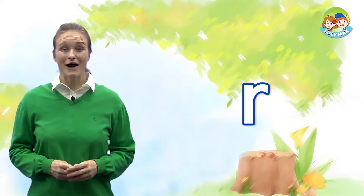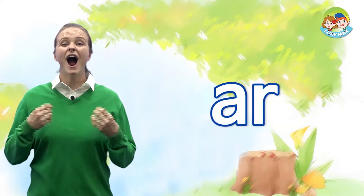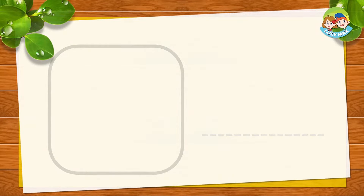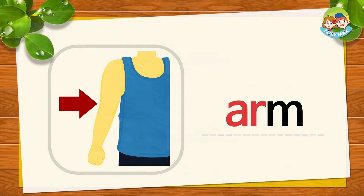As you know, A, E, I, O, and U are vowels. Let's learn what sound the vowels make when put with the letter R. The first one is vowel A plus R. Can you try? It's easy, right? Let's see some words with the AR sound. Look at the body — the arrow points to the arm. A-R-M together is arm. Now you try.